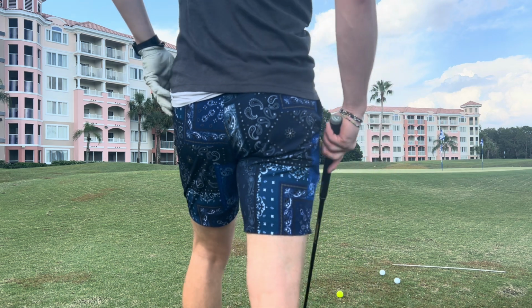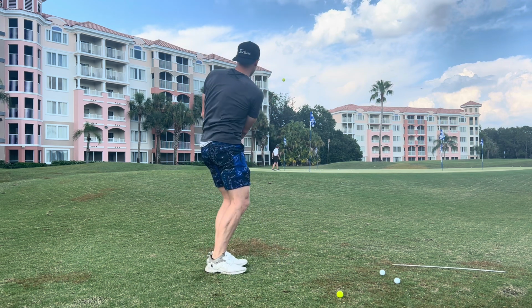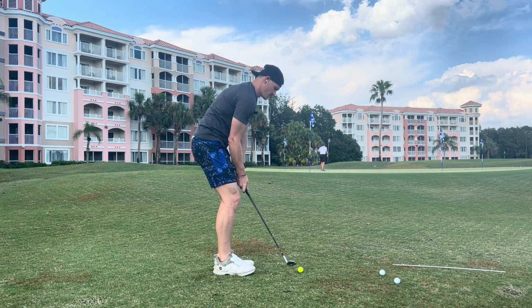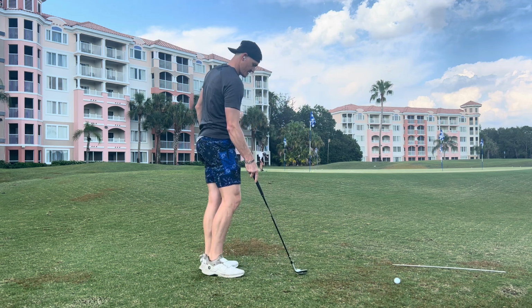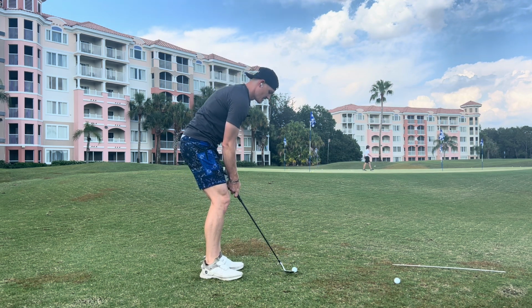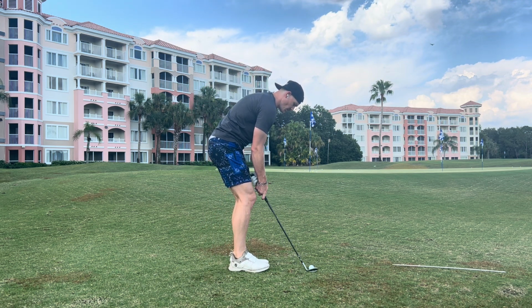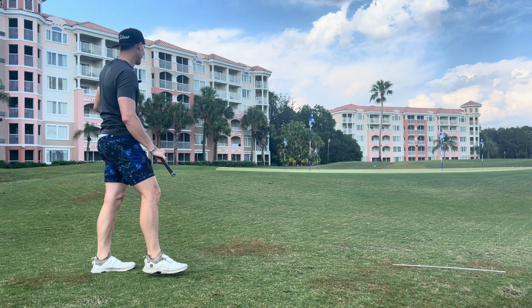Talking through it. Weight in the heels. Ball up, face open. Land it just on the fringe. Oh, it almost went in. Higher. Oh, it hit the pin. Let's hit this one even higher. So how do we do that? We got to get further away. Swing more left. There we go. And then a low runner just for fun. Ball back. Very steep still. Very steep. We'll work on that.